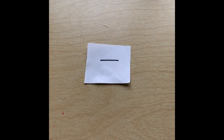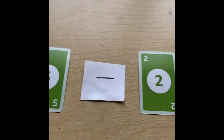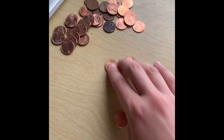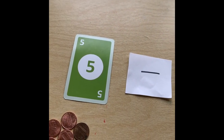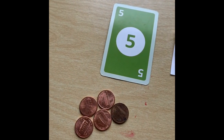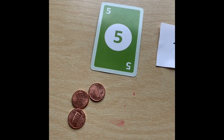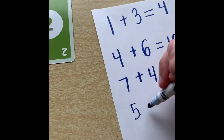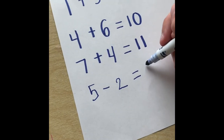This time we're going to do a subtraction problem. Let's start out with the number 5 and the number 2. What's different for subtraction is we're going to be taking away the pennies instead of adding them. So we only need 5 pennies: 1, 2, 3, 4, 5. Instead of putting 2 over here, explain to your child that now we're taking away 2 from the 5 we have. So we take away 1, 2 — how many do we have left? We have 3 left. We started out with 5 and we took away 2 pennies, which left us with 3 pennies.